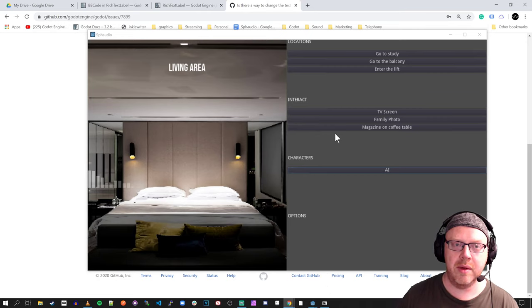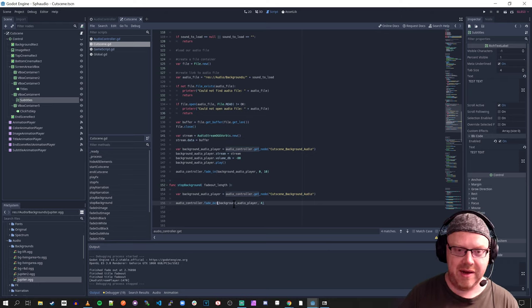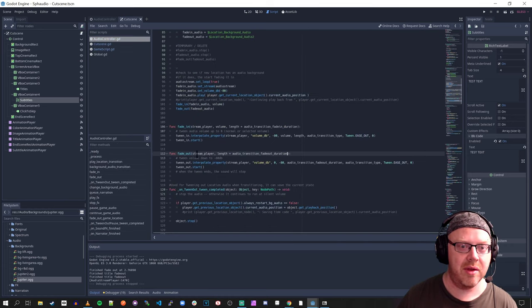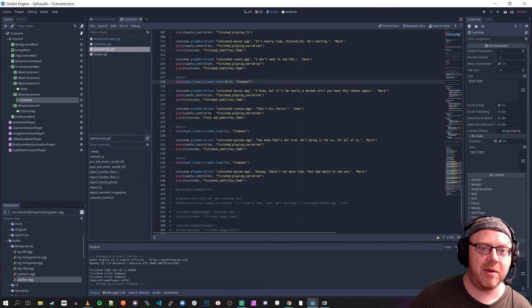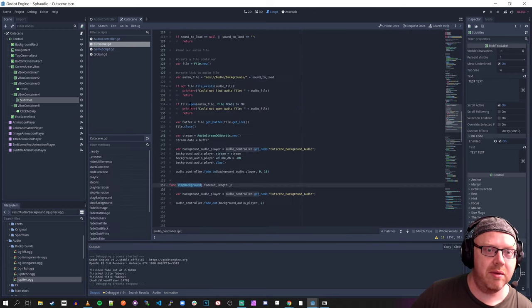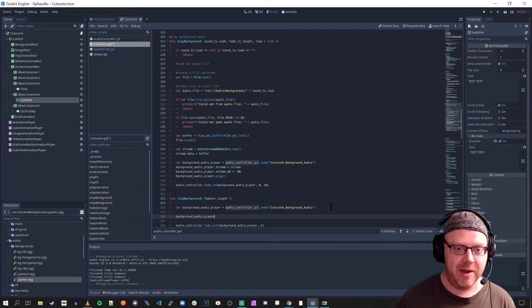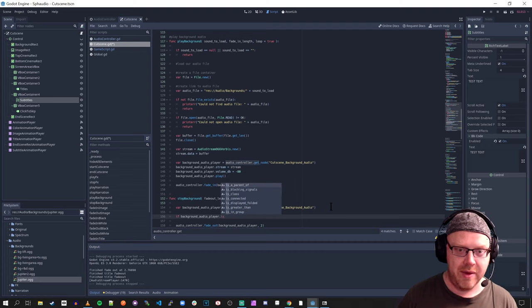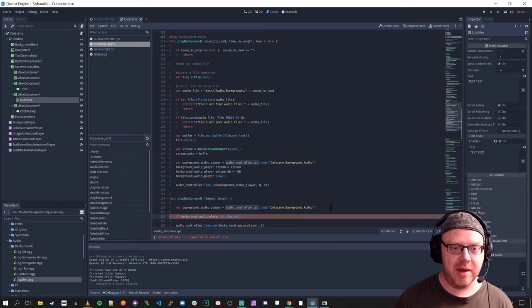So now we should fade out over 4 seconds. Ain't working. That's because I used the word fade in rather than fade out. Let's just double check our fade out command. Yep. Okay, well, that'll be the problem. We'll set it to 2 seconds and then stop background. I don't think we even put it in the... Nope, we didn't. But that's fine because we don't want to put it in here. We're going to do a little check to see if it's playing before we try and stop it and fade it out, because it could be a bit messy if we do that. So if background player is playing, doesn't seem to want to check that, but okay.